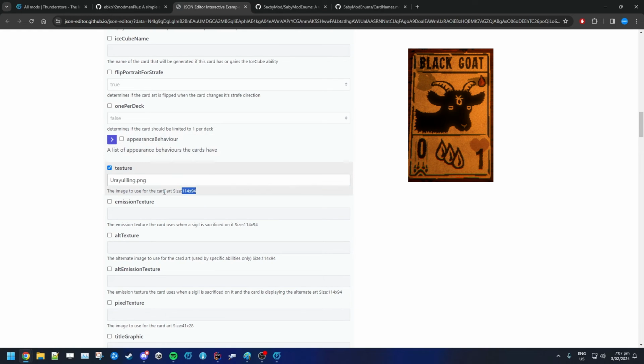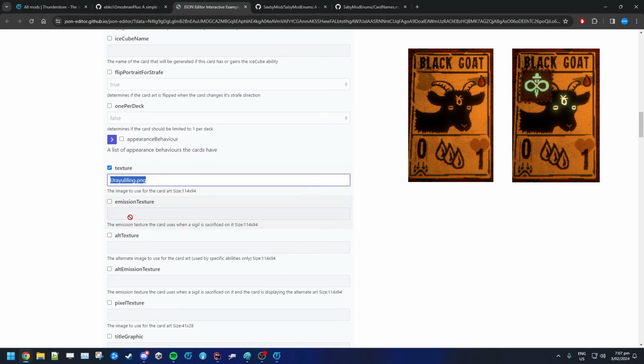But we'll be getting to that one in the next video at least. Emission. So when your card has a sigil on it, like you transfer a sigil onto your card, it has a little glow on it. That's an emission. And this is just a white and transparent image. I believe people do it differently. The way I'll be showing it will be very odd, so I hope someone else does a better image. But ideally you want this to be a separate image. So I'm going to change it to _emit, which would be a separate thing.